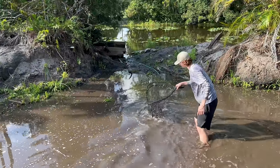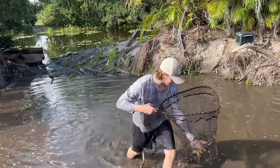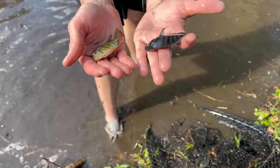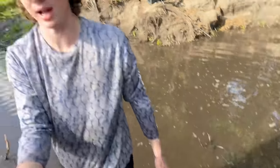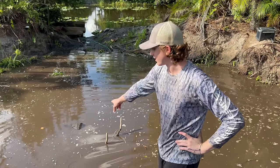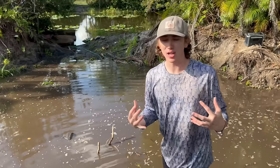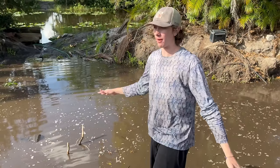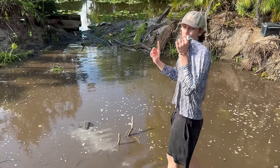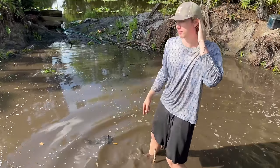Oh yeah, got him. Oh, tilapia. And a convict. Yes, and a convict. Nice. That's cool. That's a nice convict. That's a big one. We're going to add the convict to the bucket, and then we're going to have to throw this guy back. All right, guys. Honestly, I think it is time to check the fish trap right there. We've been netting, saving fish for hours now. I'm tired. It's hot out. We can't save everything. We know that for a fact because there's just too much water to go through. But we will check our fish trap right now, and we will be coming back once the water's lower to make sure we get everything.